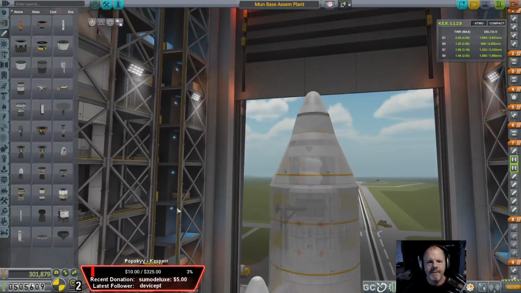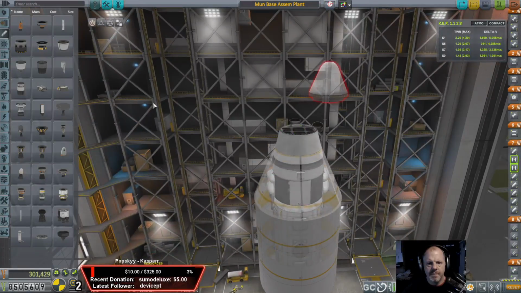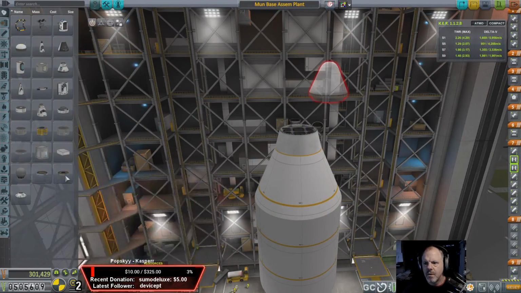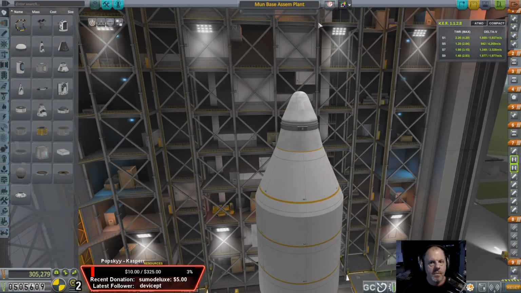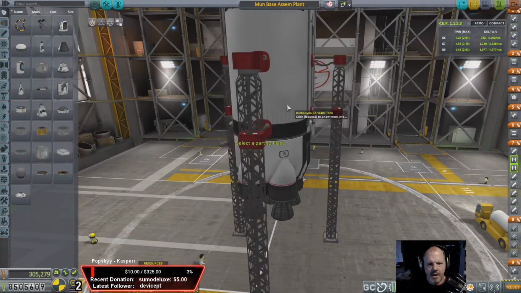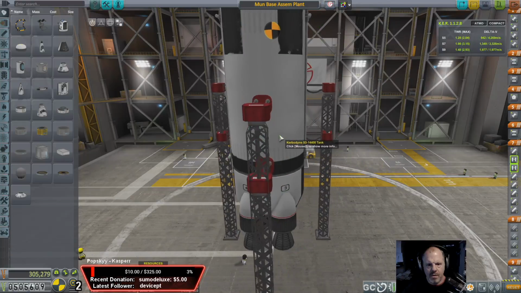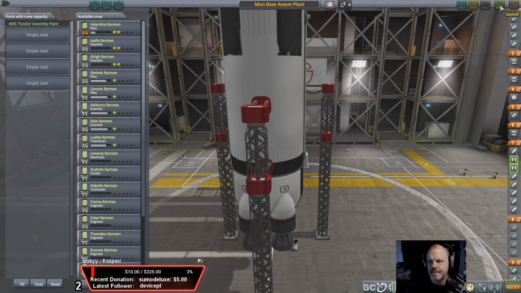Okay, and what I want to do is, whoa, I forgot the probe core. That was tragic. That would have been dumb. All right, let's reassign route. And it looks like we are good. Make sure no Kerbals. All right, take off! Ah, good iced tea.